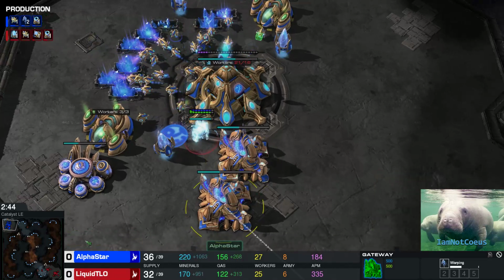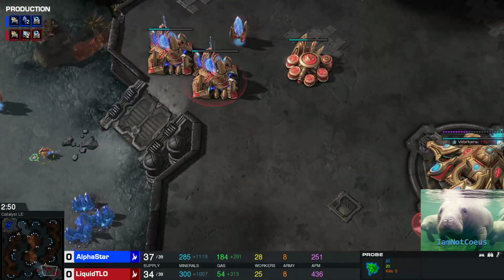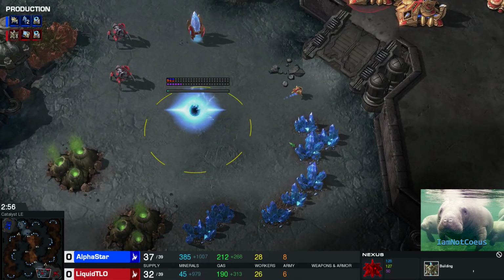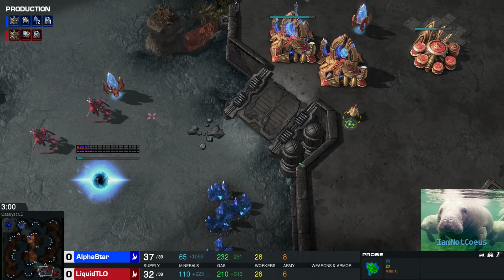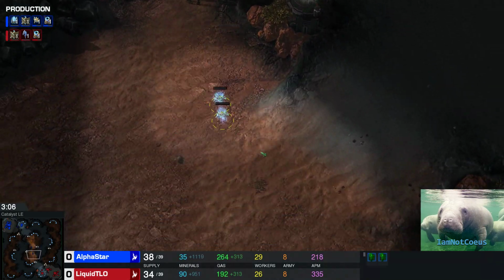Scout sees the adepts though, so TLO should be ready with a worker here, as he already senses out. Oh no, he's gonna go down the ramp. A lot of times you'll see the probe literally wait on the ramp up here to try and put down that building, but the probe's gonna head down to the low ground to make this a nexus here. So maybe he'll head back up to the high ground to wait here. Yeah, that's what he's gonna do now. TLO prepared for these adepts and making sure that they don't cause too much damage here as they head across.